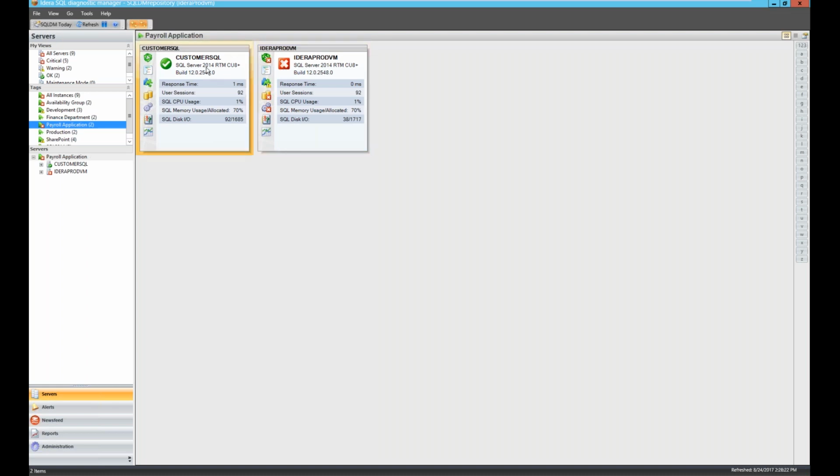And I can see pretty quickly that customer SQL doesn't seem to be the problem here. However, this instance labeled IDERA VM, a quick mouse over shows me some fragmentation on some tables or indexes, session activity of blocking for over 3,000 seconds, and there are some other aspects of performance for sessions, resource utilization type alerts, SQL services, SQL agent job status, long-running jobs or failures, and things like that. So I know this is where I need to pay my attention.